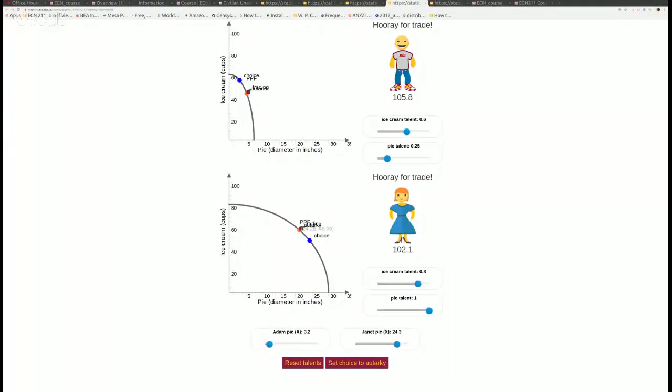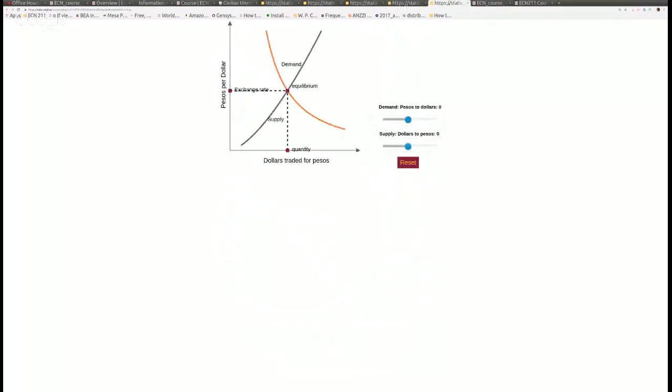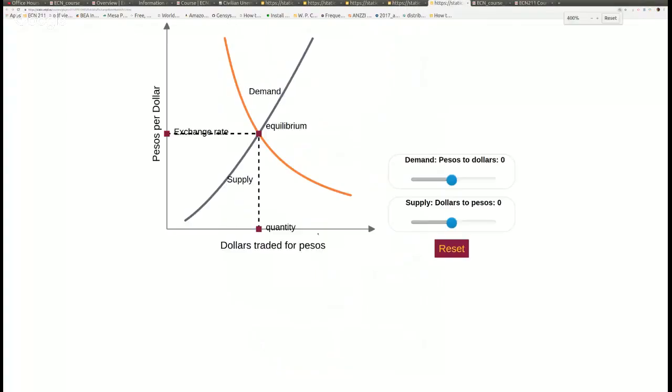And once we start trading, there's something that determines the price of a dollar. Once we start trading, there's going to be relative demand for dollars versus yen, depending on how many goods we buy in dollars and how many goods we buy from Japan that we pay for in yen. And that determines the exchange rate. So that's the final thing I wanted to talk about in this part.